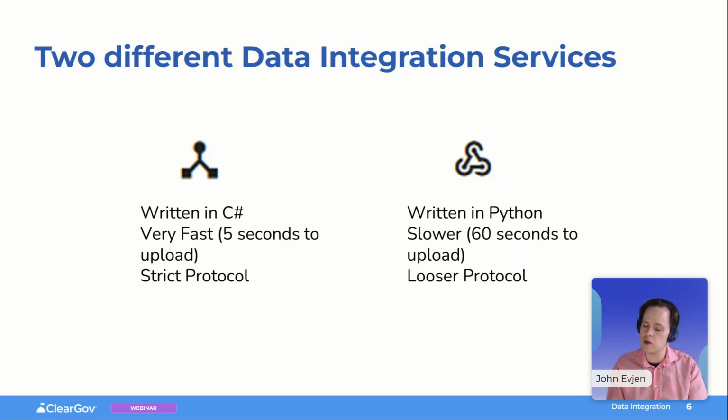The thing that's really cool about it is that it's incredibly fast. It takes 5 seconds to load. Let's say you have 20,000 rows in your trial balance, as an example. It will take you 5 seconds to load that into Gravity and automatically map it all. The only downside is that it's a very strict protocol. So some of the stuff that I'm going to talk about today, and I will make it explicitly clear, will only affect those people who are using this icon of data integration services.